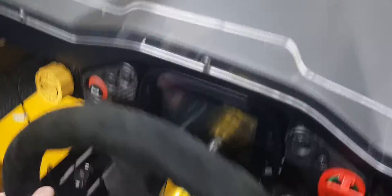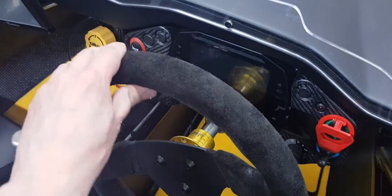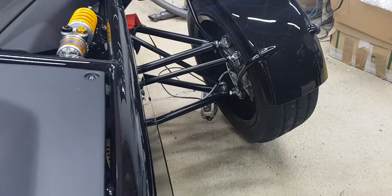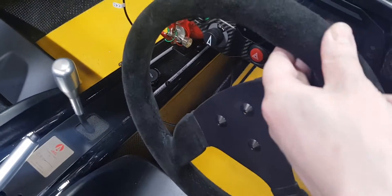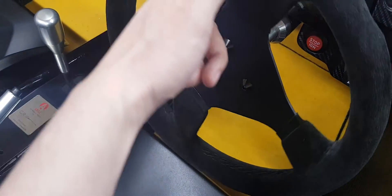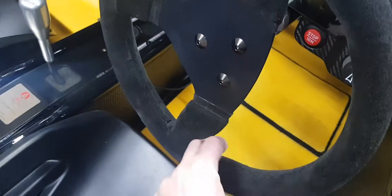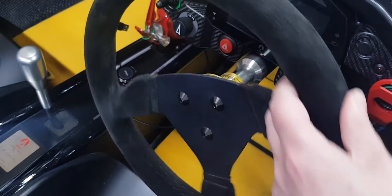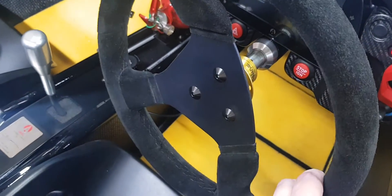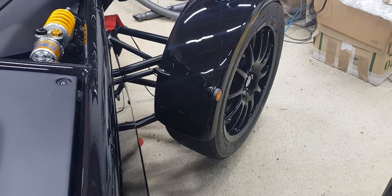Right now the wheels are facing forward, so if I do a complete turn — steering all the way to the left to show you. So that's the full lock to the left. Now if we count how many turns: that's about one, that's two — so it's two and a bit, and now we're completely to the right.